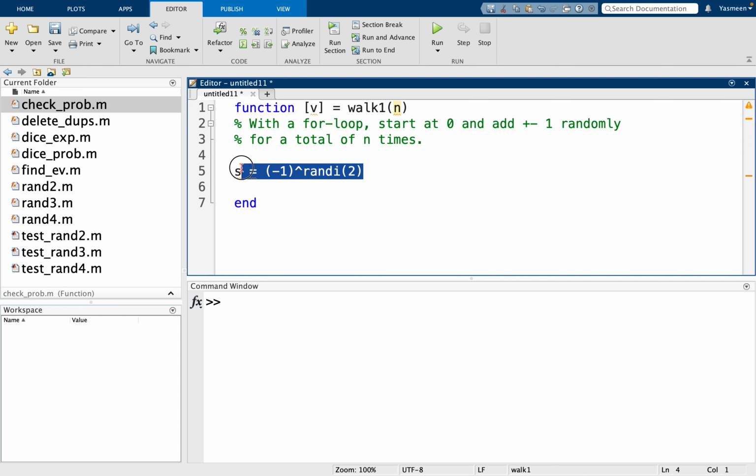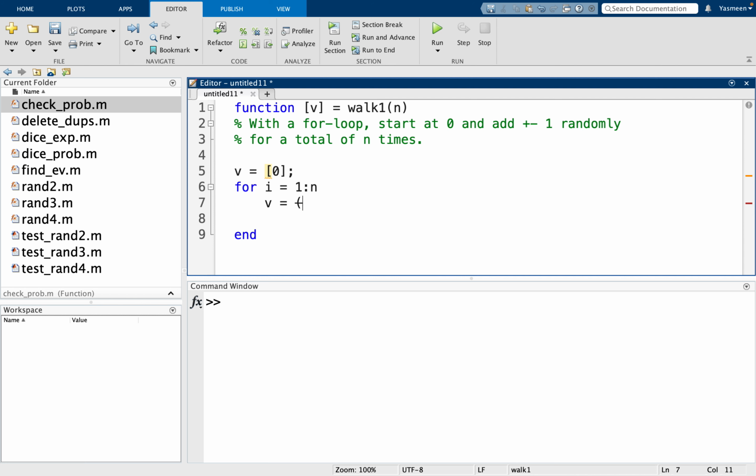So let me delete this for now, just a refresher. But let's say, okay, we're going to initialize our vector to start at 0. So normally in this class, we initialize an empty vector. But for now, I'm saying let's start at 0. And now we have our for loop. So for i equal to 1 to n, I'm going to say v is equal, maybe I should call this, how do I want to do this?